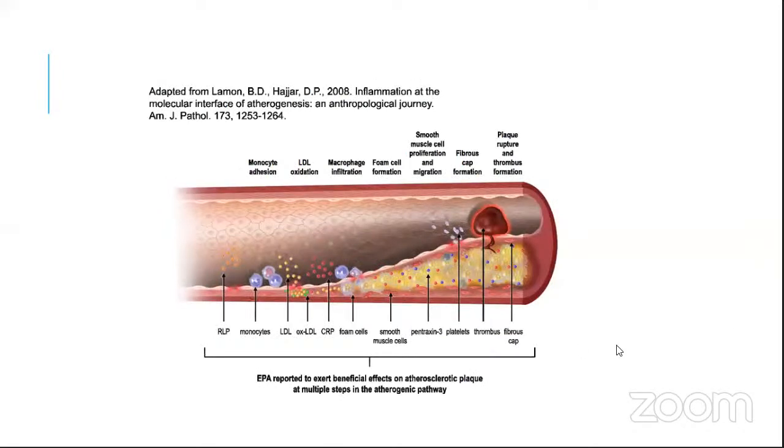So this is the process. Usually, the first step is endothelial dysfunction, leading to decreased nitric oxide and exposure of subendothelial layers, which attract platelets and monocytes. The second step is monocyte adhesion and lipid cell adhesion and migration to the subendothelial layers. After that, those lipid cells are phagocytosed by the monocytes and converted into foam cells, which are mainly macrophages that have phagocytosed lipid. Then smooth muscle proliferation and migration from the media into the intima. After that, progression forms the extracellular matrix, which forms the fibrous cap; rupture or injury to this fibrous cap leads to thrombus formation.